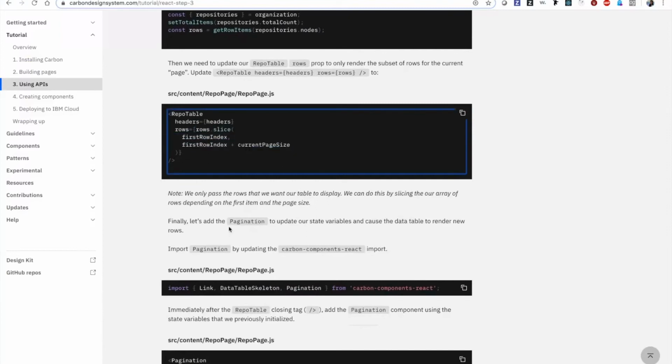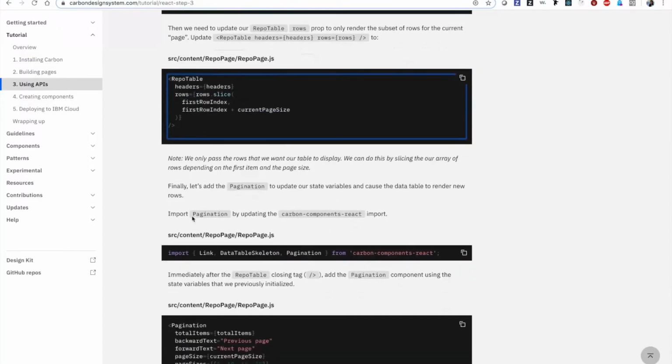Finally, let's add the pagination to update our state variables and cause the data table to render new rows. Import pagination by updating the Carbon React import. So we're now adding the pagination component.